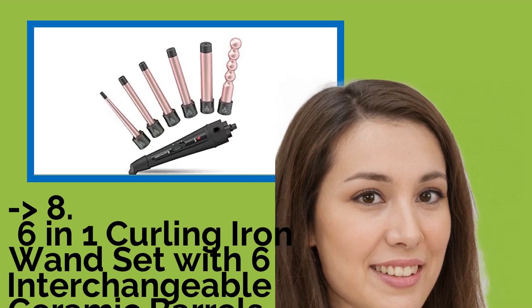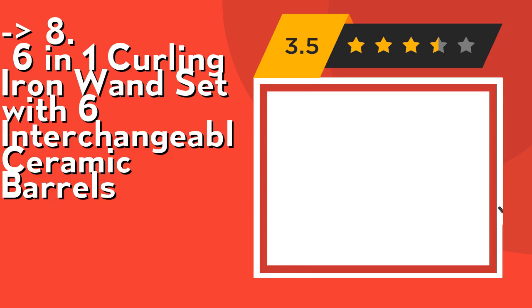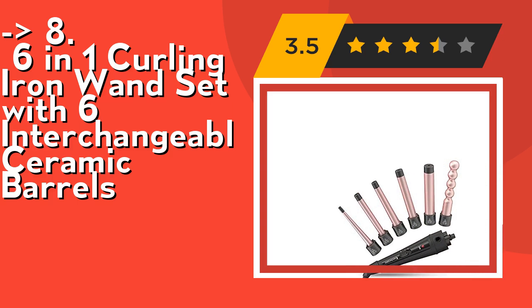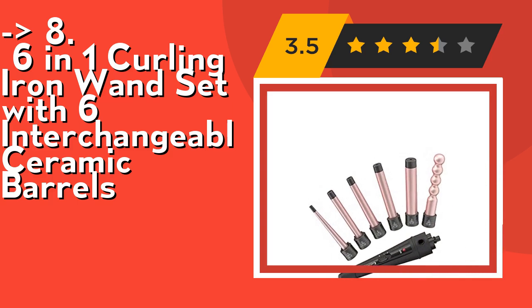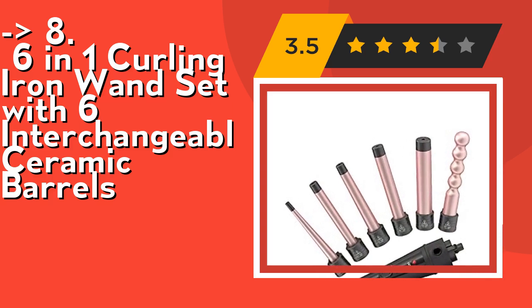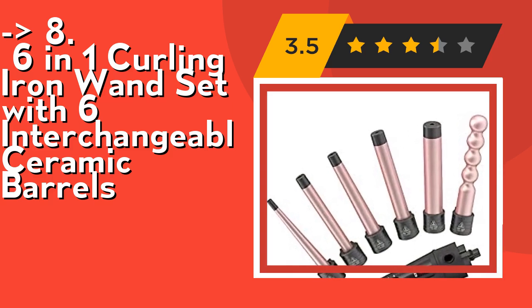You shouldn't miss this product's review — the 6-in-1 Curling Iron Wand Set with 6 interchangeable ceramic barrels. It's premium material. Professional tourmaline ceramic technology helps to seal moisture into your hair and protects the cuticle, keeping your hair safe and smooth with shiny curls lasting all day long. PTC heating provides rapid warming. A plastic holder keeps it safe and convenient and will not burn the desktop.